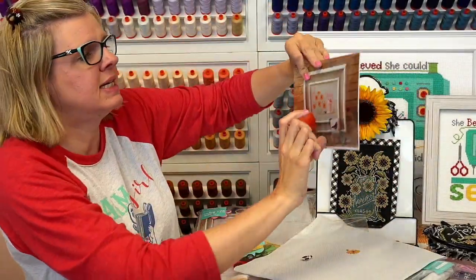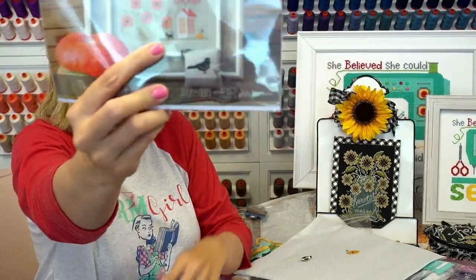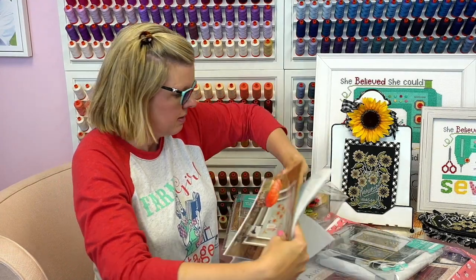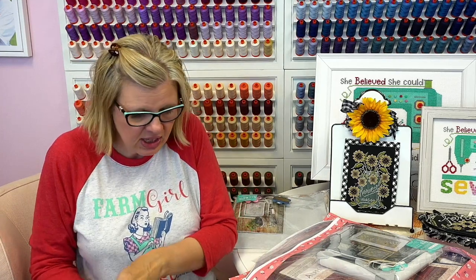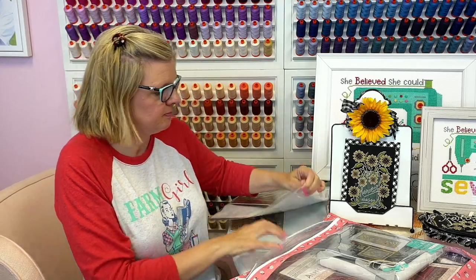So my plan for this is I'm gonna just go ahead and do all of this, the green. I'm gonna do the green and then I'm gonna start the orange flowers and do the second flower. And if I like it, I'll keep going. If not, I will pull it all out and start a new color. And I think that with this one, the deal is it's gray and orange, and gray and orange aren't always complementary colors. And so it's kind of tricky. Since I changed the fabric base, of course it's gonna change your colors. That's just kind of the way it is.